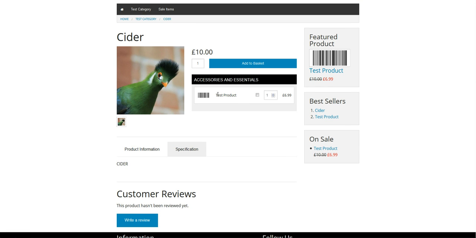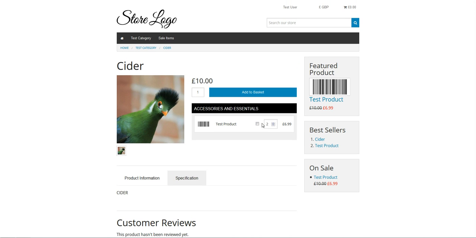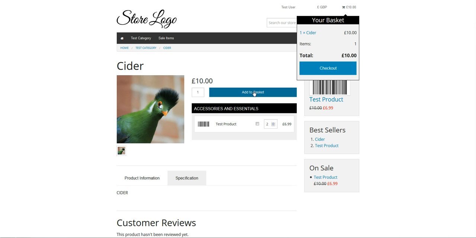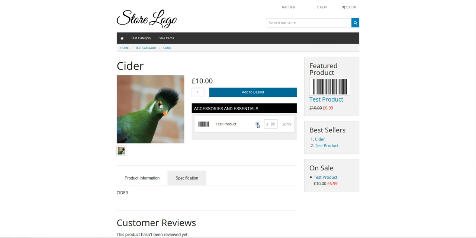So you can see here's the test product that I've associated, and you can choose the quantity of items that you want here. In some versions this checkbox may disappear, so I'll probably remove this from the sample code, so you just have to pick the quantity. So I'm going to pick a quantity of 2 of my test products, and I'm going to buy my main product. There you go, I didn't tick the box first time round.